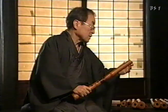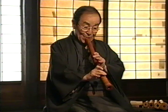Now, when you play the shakuhachi, there's a lot of movement of the neck. Yeah. To get a particular kind of vibrato? One reason to do that is a vibrato. The other one is changing a pitch. Like if I don't hold, this is 1.6. Changes. So the pitch actually changes quite a lot with the same fingering exactly.